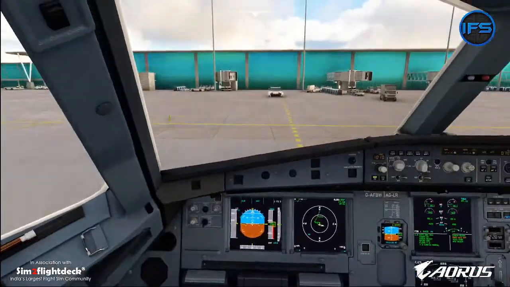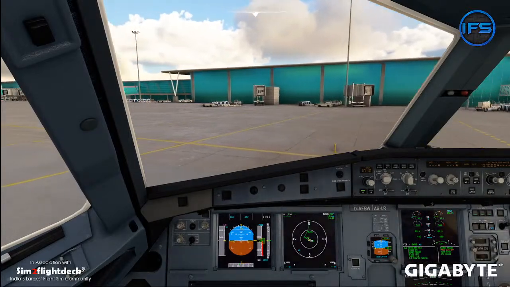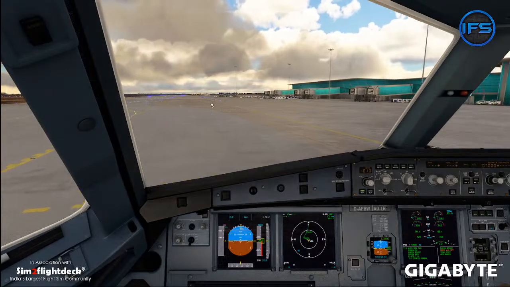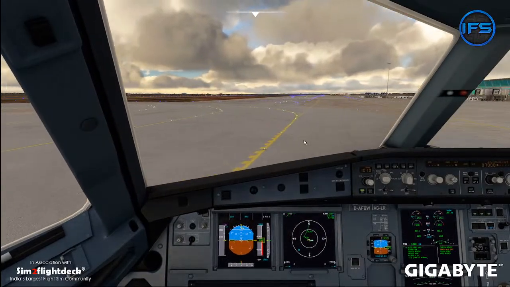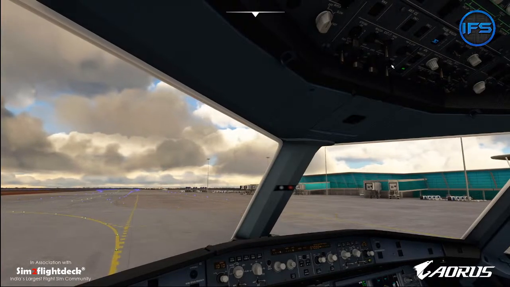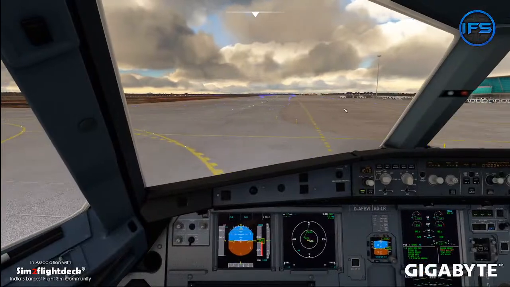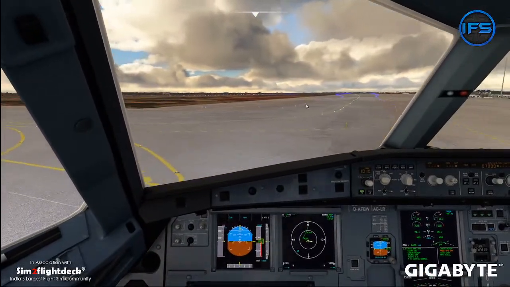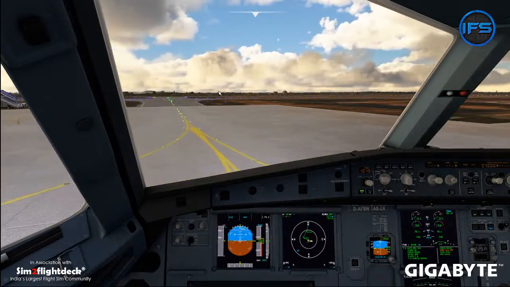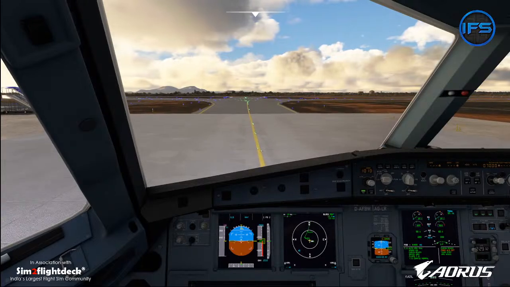Yeah, there you go. Cool. There you go. As for taxi, AP off. The nose lights, taxi, runway turn-offs, and wing lights. Those are basically all the lights. So yeah. There you go. Let's hope that this flight goes successfully and we all enjoy the flight.